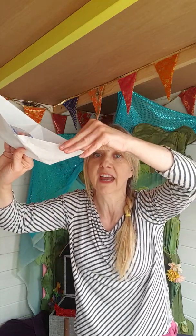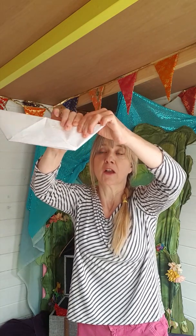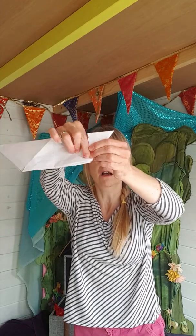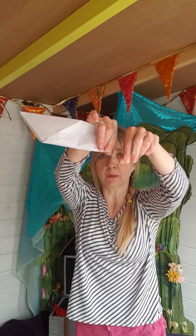Can you make the waves? And bigger and bigger until there was one enormous wave which cracked onto the boat. Now I want you to make that noise. Can you shout out crack? Are you ready? 1, 2, 3, crack! The wave hit the front of the boat, and as it did so, the front of the boat ripped off like this. Oh no! And it fell to the bottom of the ocean.